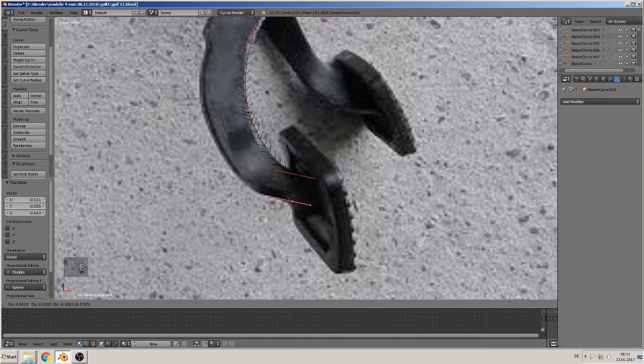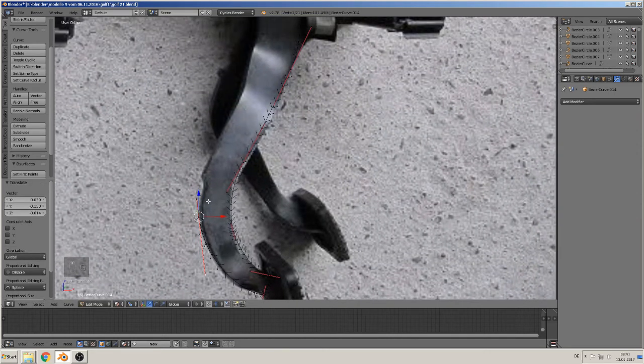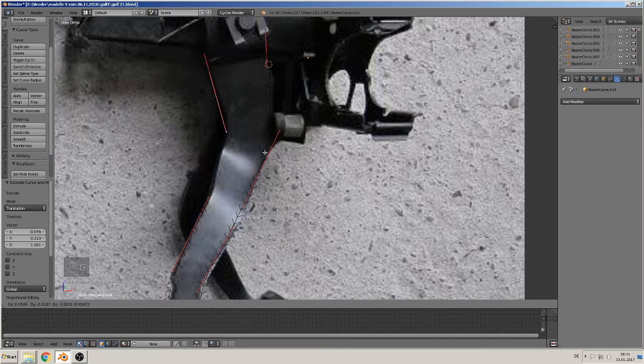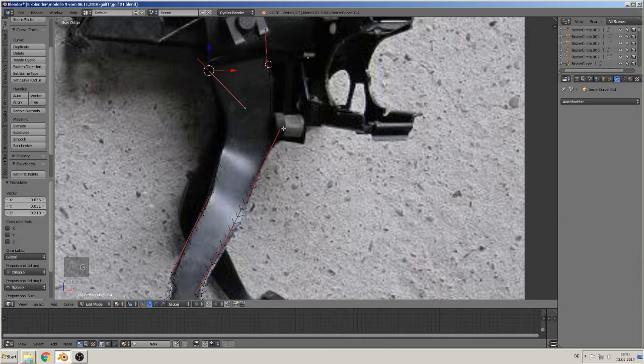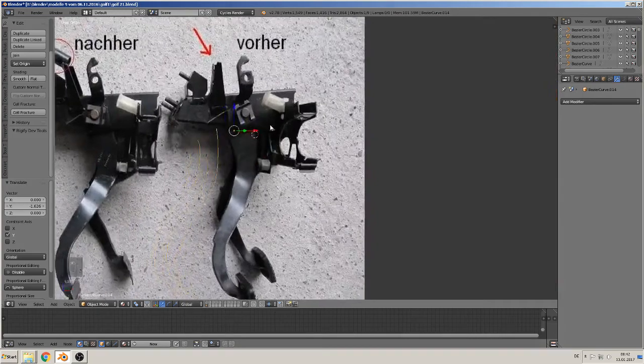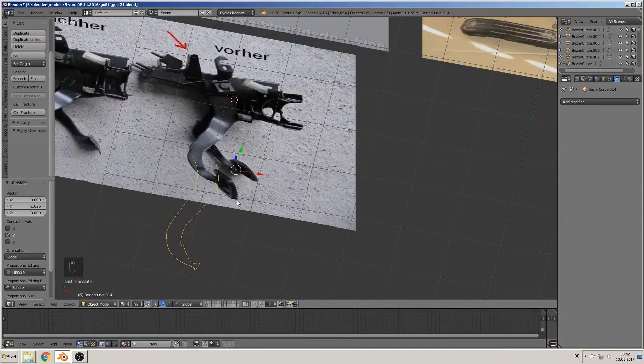So we go to the other side, make it here straight, and go here to the half of the roundness, and get this, then extrude to this point, good, and from this to the end, and then we got it. You see what happens? It is gone in all directions.